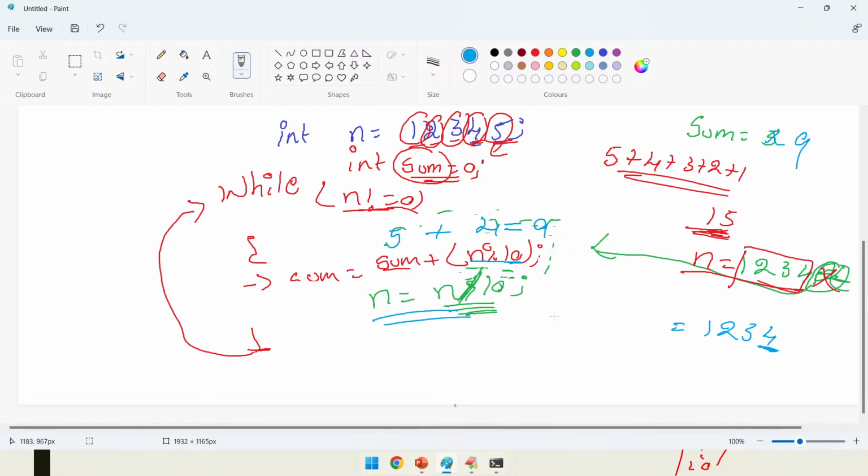After that, I am deleting the last digit. 4 is deleted. Come again. Check the condition. No, it contains 1, 2, 3. Take the last digit. Add it to sum. 9 plus 3. Like this it will do, guys, until all digits are completed. Whenever n equal to 0, at that time the loop is completed.